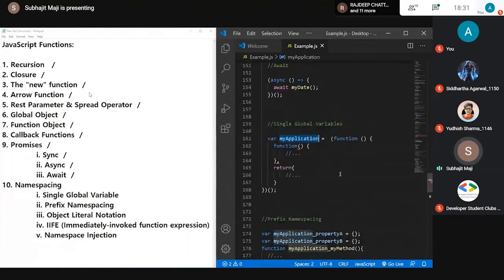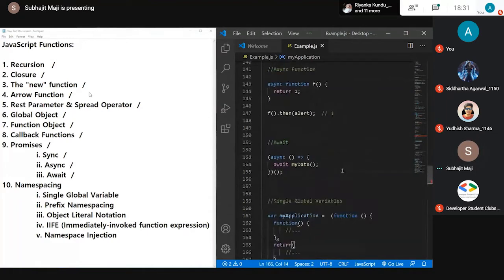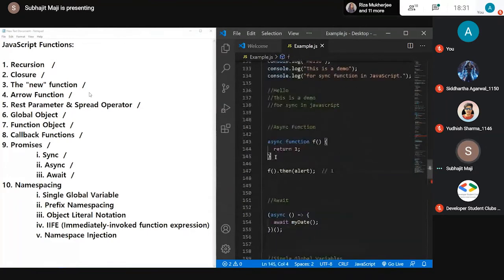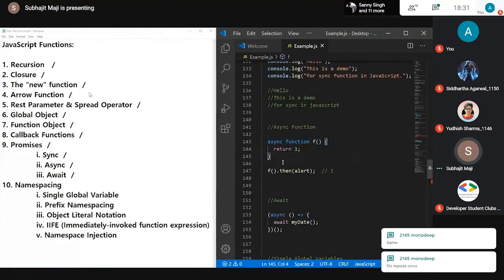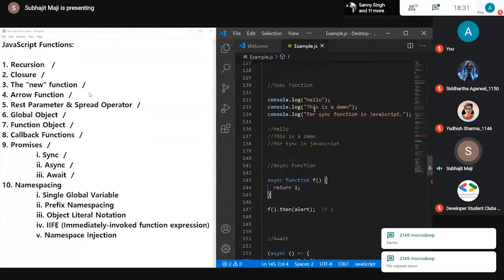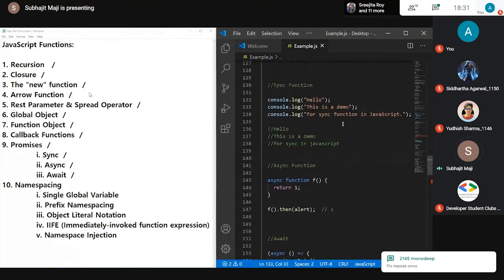Please repeat the async function, what it is doing. It is not clear. Okay. Async function, right? So I am repeating this for Siddharth. For the async function, for example, I am showing you with a live example over here.